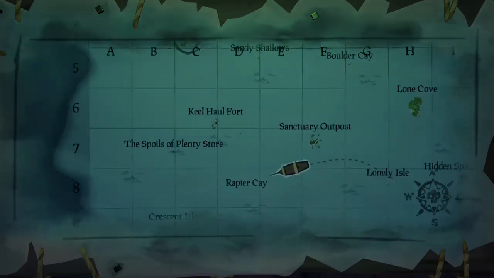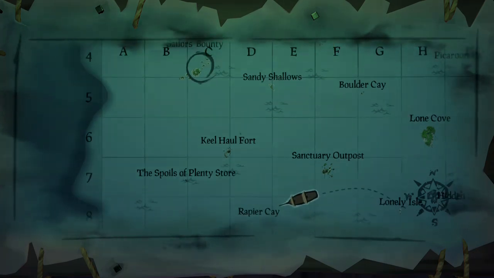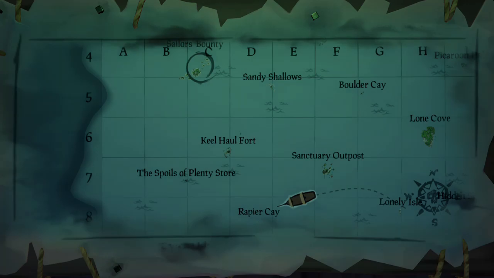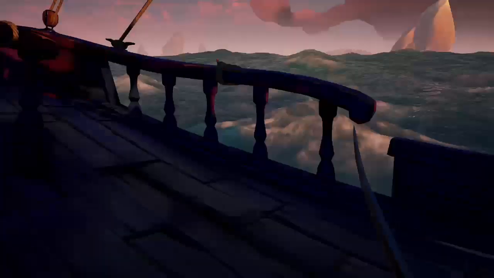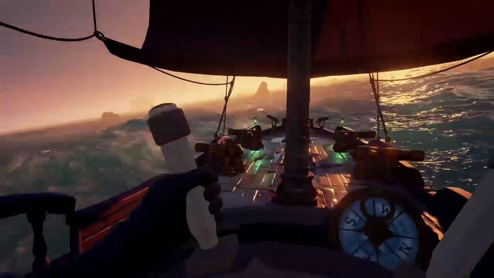I thought you said we were going the right way. We were. No, we are so off course. What are you talking about? Yeah, we were going the right way. Oh, because we had to turn around Sanctuary Outpost. So yeah, we need to go back north.